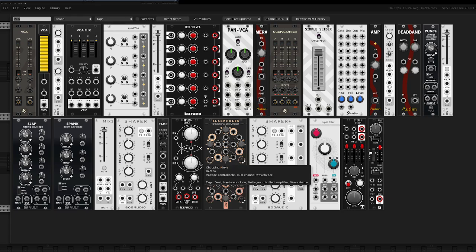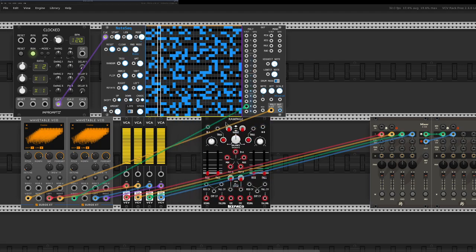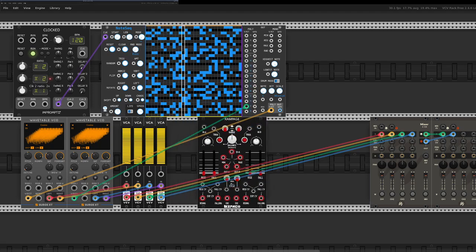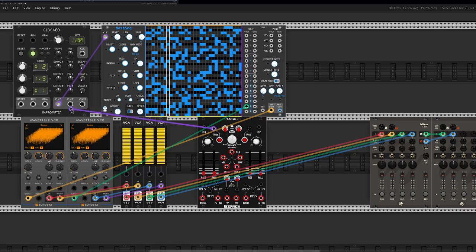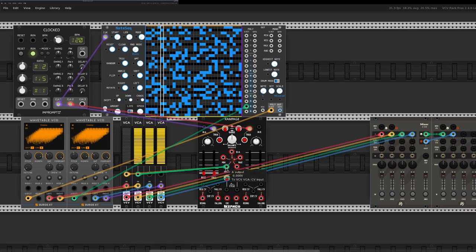And we need an envelope generator, so I will go for Rampage. I will trigger Rampage with different times. Here you trigger input, here you trigger Rampage, I trigger this. Here it's set to multiplied by 2, here's multiplied by 1.5, here's the output, and here we set.